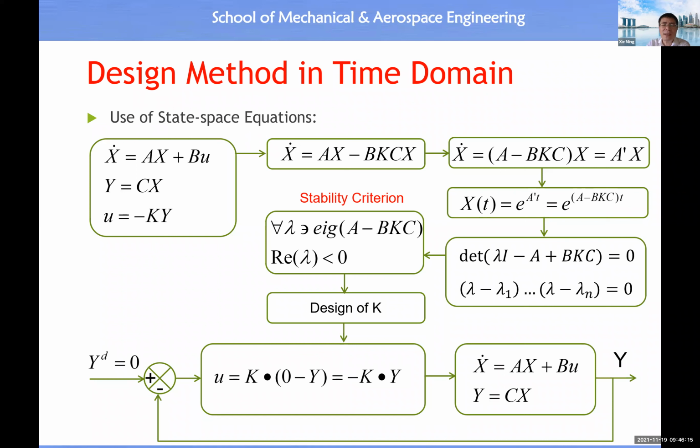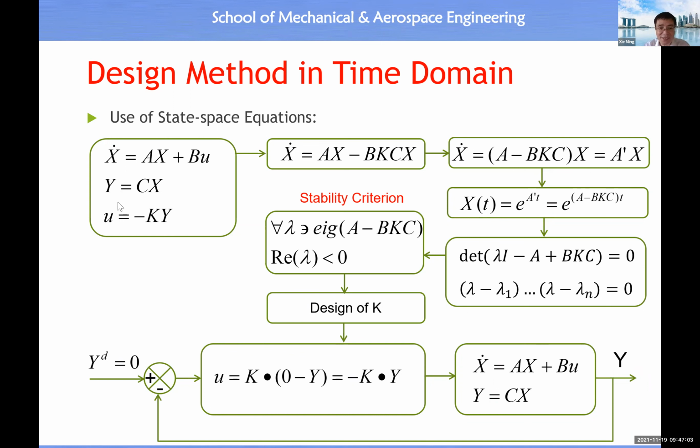And we use a steady state response, or quality control scenario, as an example to illustrate the design. Once you design it, you can also apply it to perform servo control, okay? To follow something whose value keeps changing. Steady state response means the reference remains unchanged. But once you design your control system, you can also make this change, and then the output will follow it. So then you have this scenario of servo control. All right, so here you just treat it as an error. Here it is zero minus y, zero minus y then becomes negative y. This is why you see negative here.